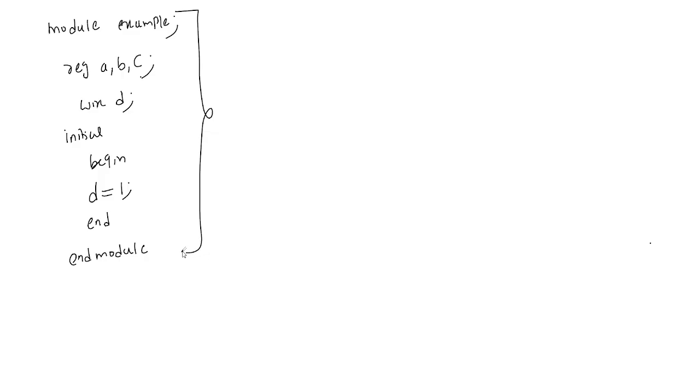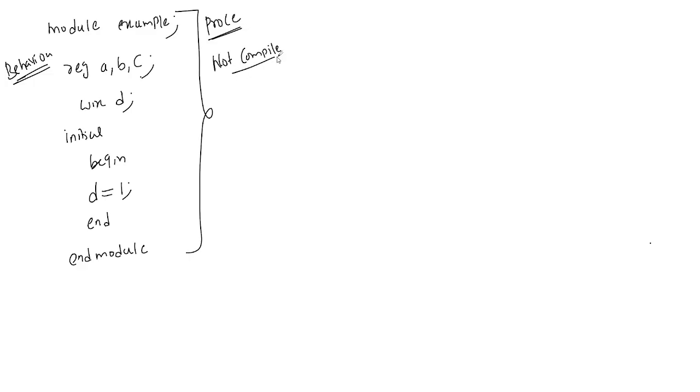How are you telling? Because D is a wire that is initialized to 1. There's nothing. Oh, it's blocking. Yes. You are using procedural statements, no? Procedural blocks, that is initial and always. By seeing this, which modeling is this? Behavioral modeling. This is behavioral modeling, which means this code will not compile.